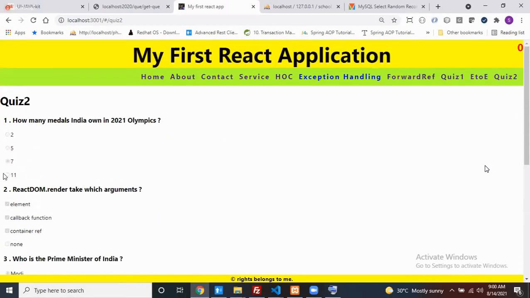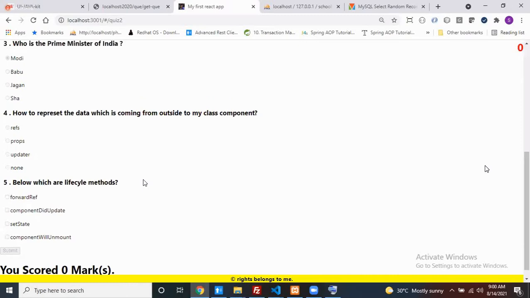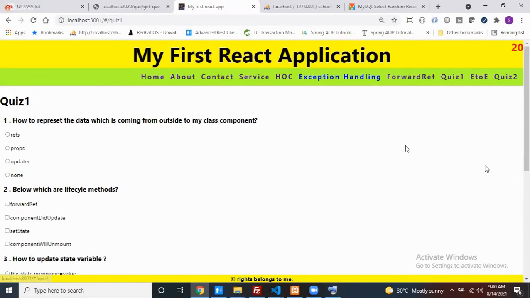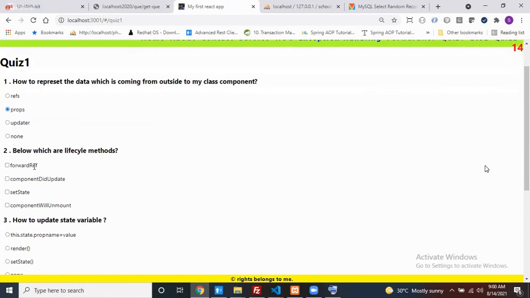These are all right answers only, right? Yes or no? Like this one, can you check? Will it work or not? How to represent the data which is coming from outside? Which are the life cycle methods? Component did mount and component will unmount.